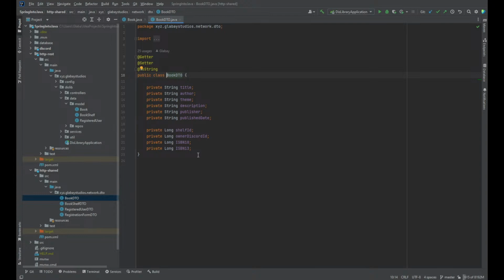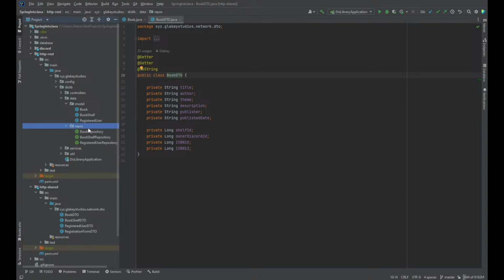So that's why we create, in our HTTP REST, it's easier to see the model here, because the data layer consists of the model as well as the repositories, which in our case would be the interface and how we actually interact with the physical database.